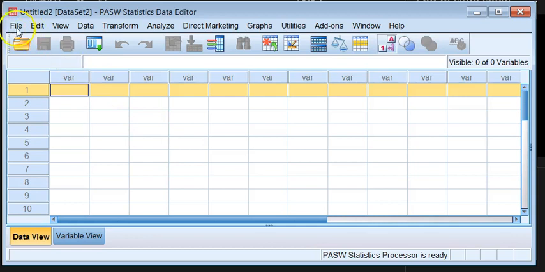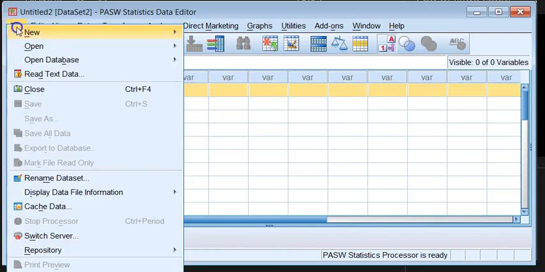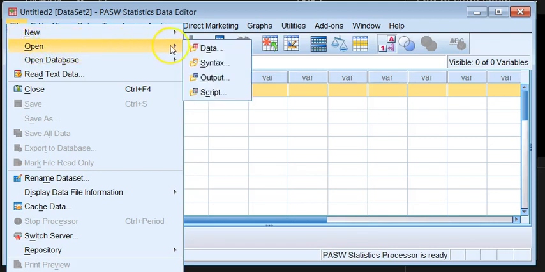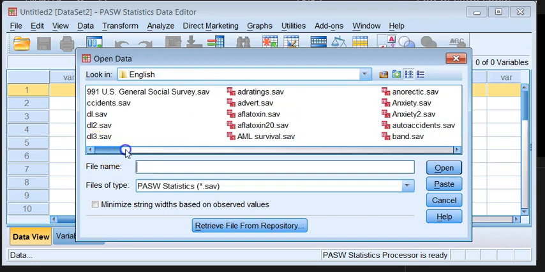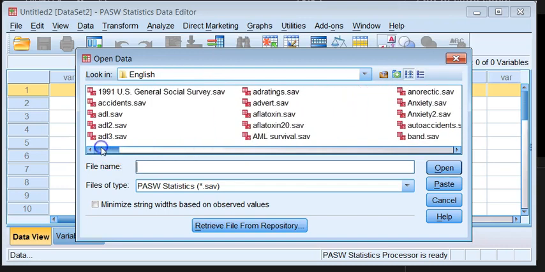So we go in for the File menu, and then we go for Open, and we want to open Data. So here we're looking for Excel files, and you cannot find one because SPSS positioned itself to look for SPSS files with extension SAV.